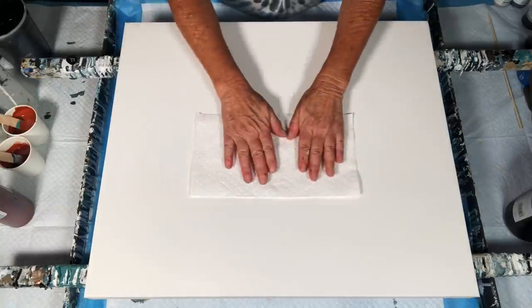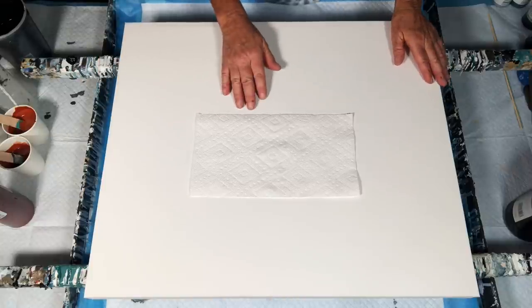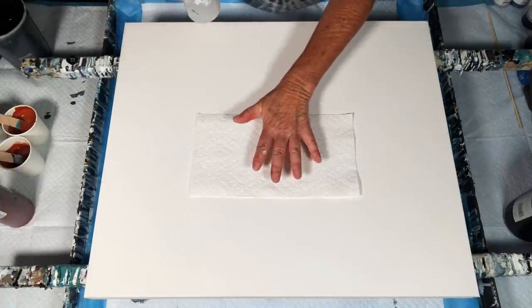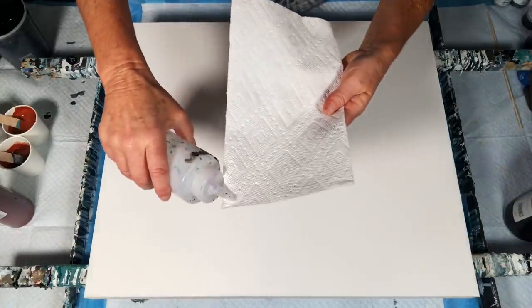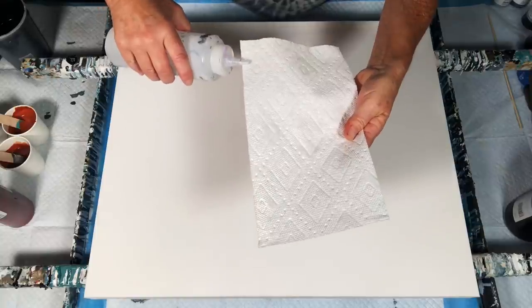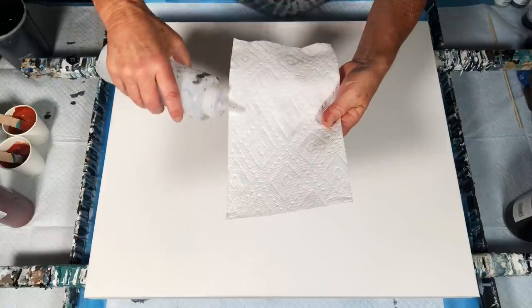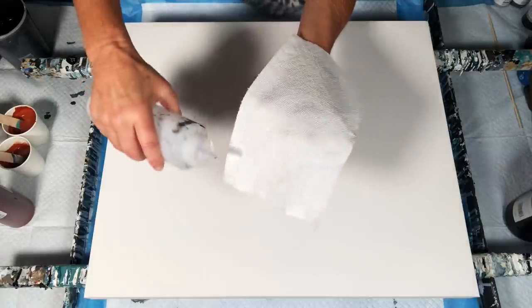Now, another question I want to answer is, how do I dampen my paper towel? I do it several ways. I have a spray bottle of water, but right at hand I have my squeeze bottle of water, guys, and I usually stack about 6 or 7 paper towels on top. I travel along the bottom inch of that stack of paper towel. I do them all at the same time. I travel along, squirting out some water. I flip them all over, and then I do the other side. And then I lay them next to me, and I grab them as I need them. Sometimes I cut them into smaller pieces.